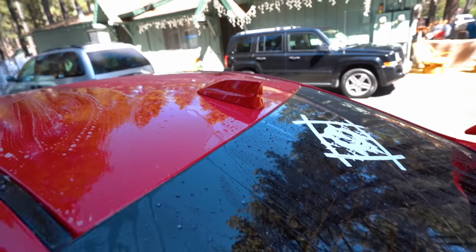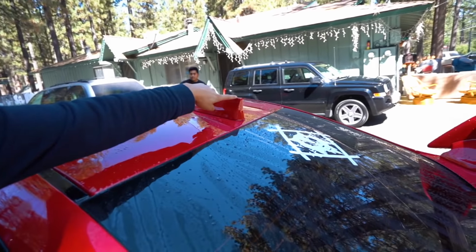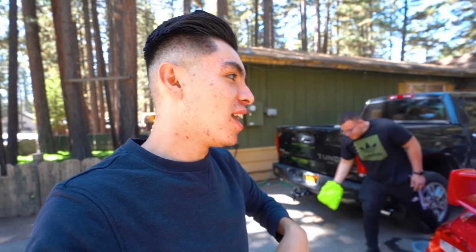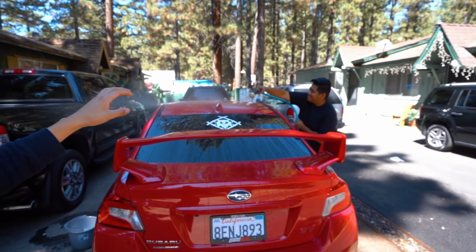The only thing that sucks about this install is that the 2018s come with this shark fin up top here. So that has to come off, and to get that off, we have to go inside the car, take the liner down, and then pull it off. So that's the only difficult thing about this install. We have done a roof wrap before, so it shouldn't be too difficult.